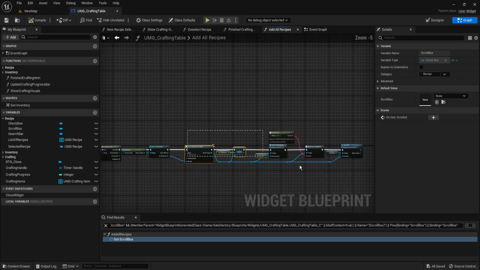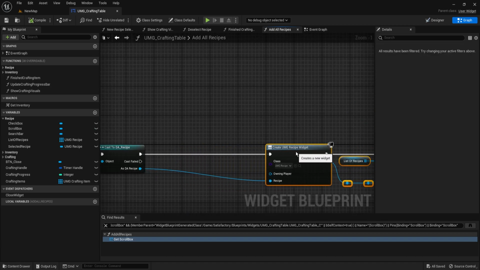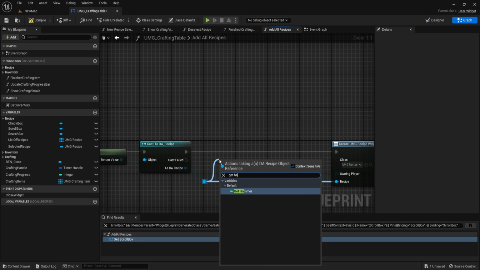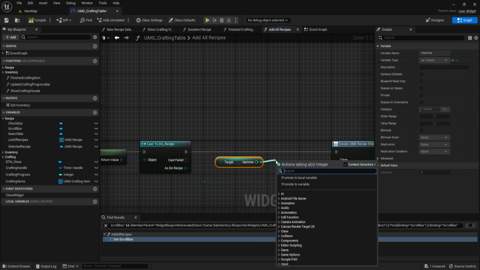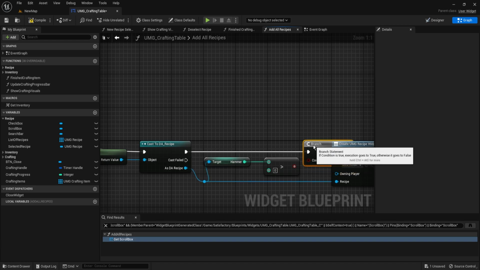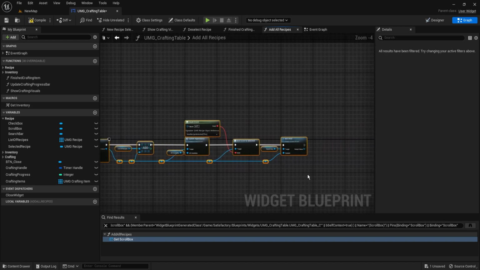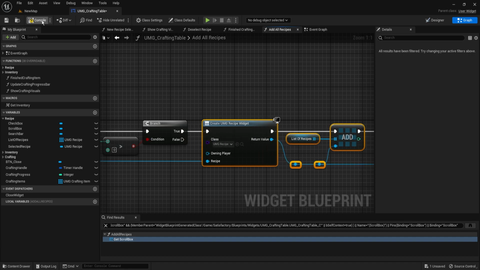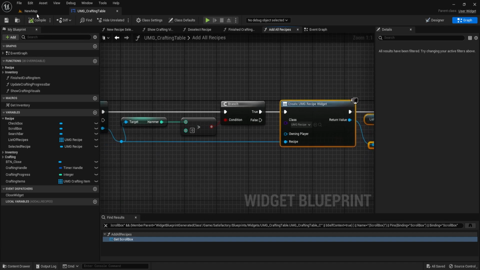What we want to do is simply check whether this specific recipe's hammer, so the amount of times you need to hit it, so get hammer, is superior to 0. If it is not, we don't allow it to spawn, so we simply avoid them appearing. So this should be enough to do exactly that. And on false, we don't need to do anything.